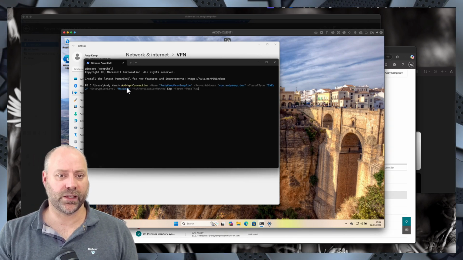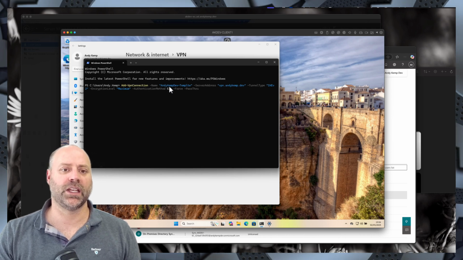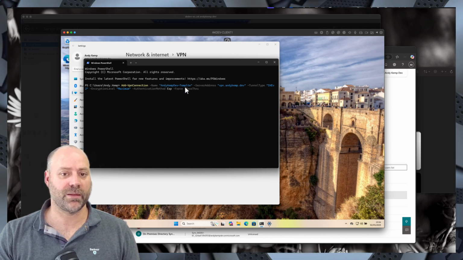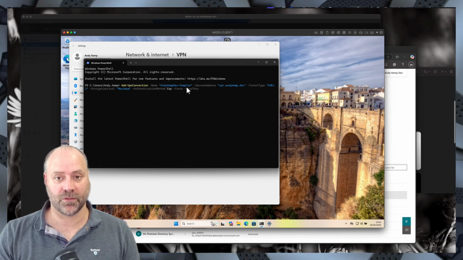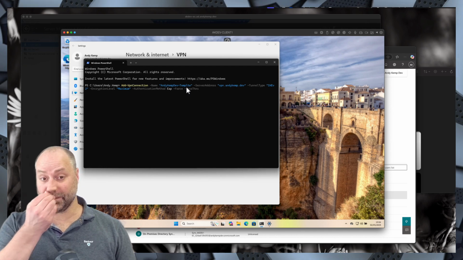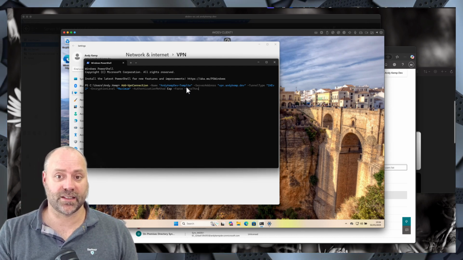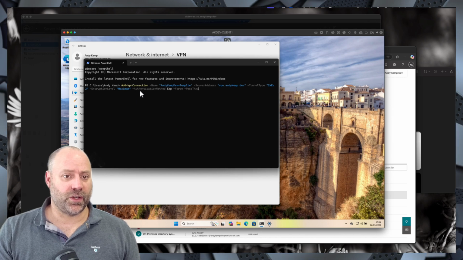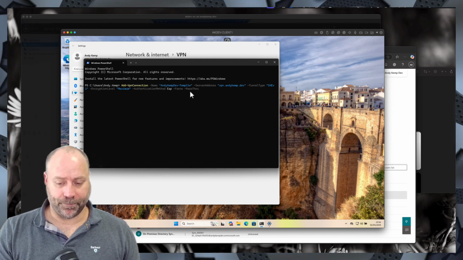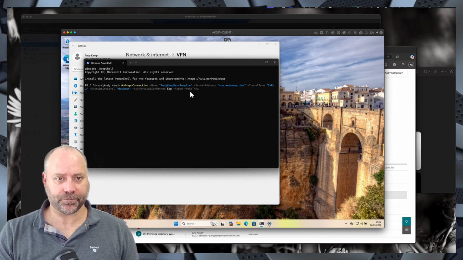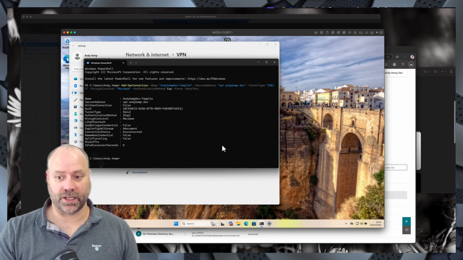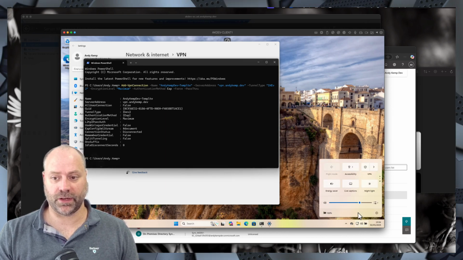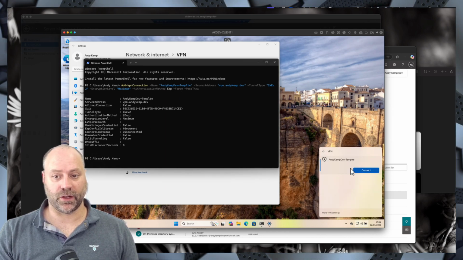So add a VPN connection. The name is andykempdev-template because this is a template, remember. And server address is what I've set. Tunnel type is IKEv2, and the authentication method is EAP. So if I just run that, that's now created a VPN connection. So if I go down here, I've now got that connection.